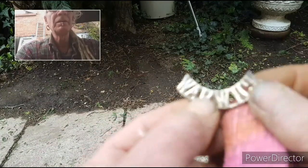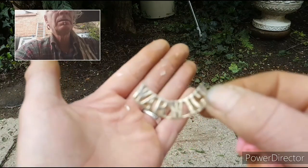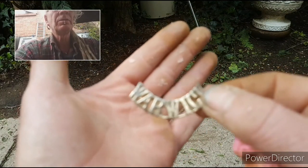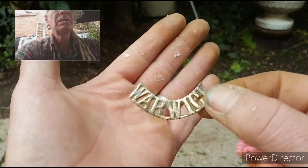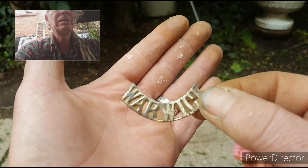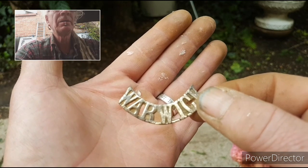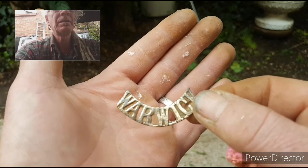And of course, there's a reverse side to go at. And because it's a pierced badge, I'm leaving lumps of pink stuff between all the letters. So it'll need a good rinse. There we go, I've got my focus now. That's looking more like it. Right, a bit more and I'll be back in a bit.